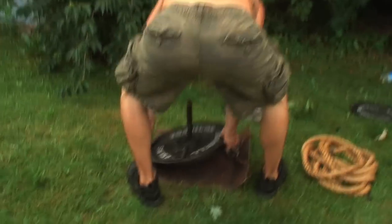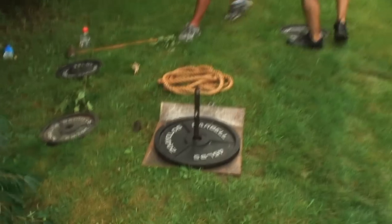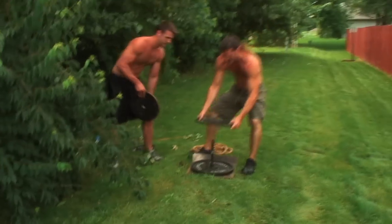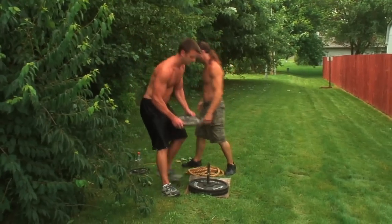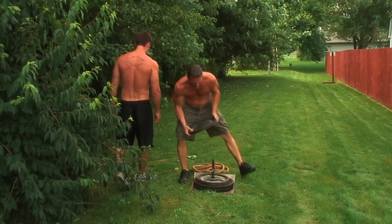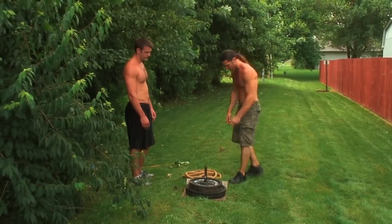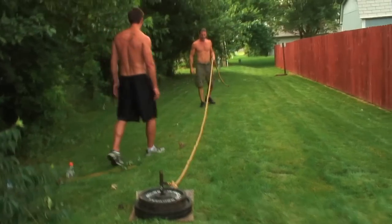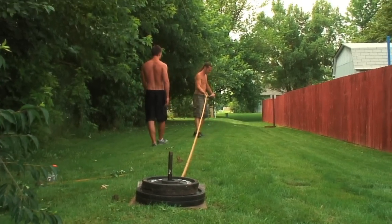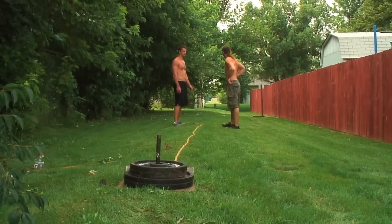Well, I know it ain't easy, but that makes it feel a little bit better. Totally, this will be plus that, so it's 180 total. All right. Pull it to you, hand over hand. Boom, boom, boom, boom, boom, boom. 10 push-ups and one going down. Okay.